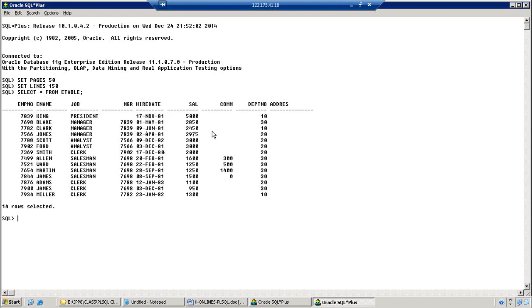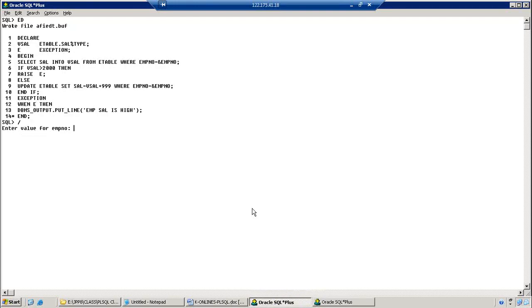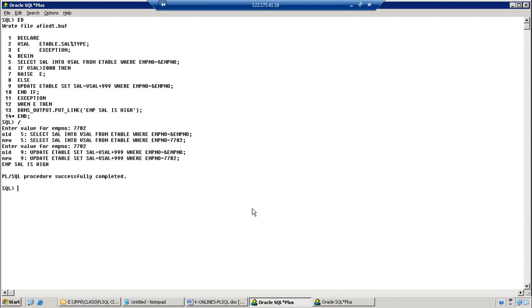So here, what is the employee? Suppose, for example, 7782. The 7782 salary is 2450. Let it be, check it. 7782. Now again I am going to give this one. It is not updated.